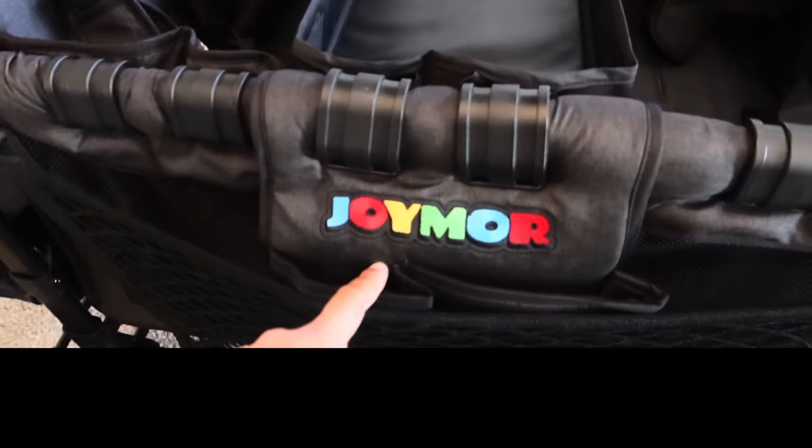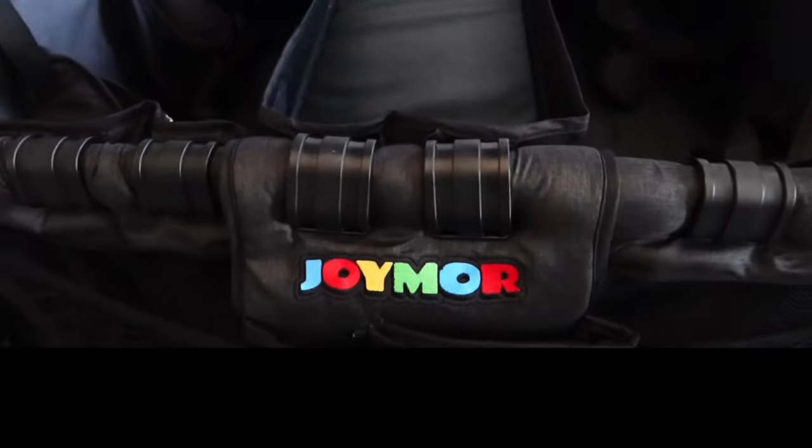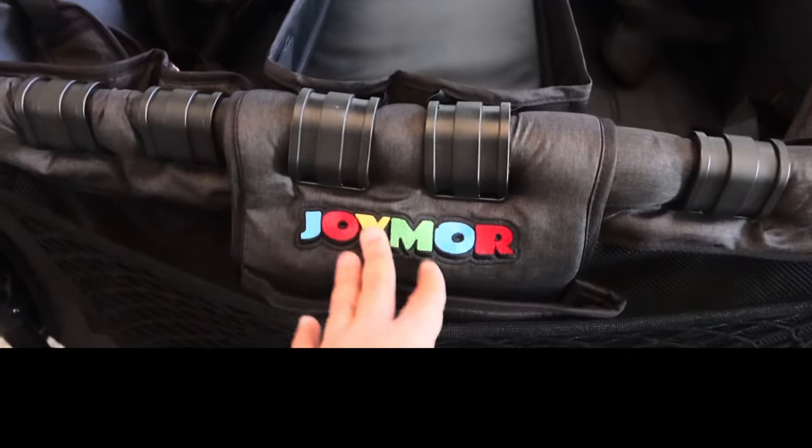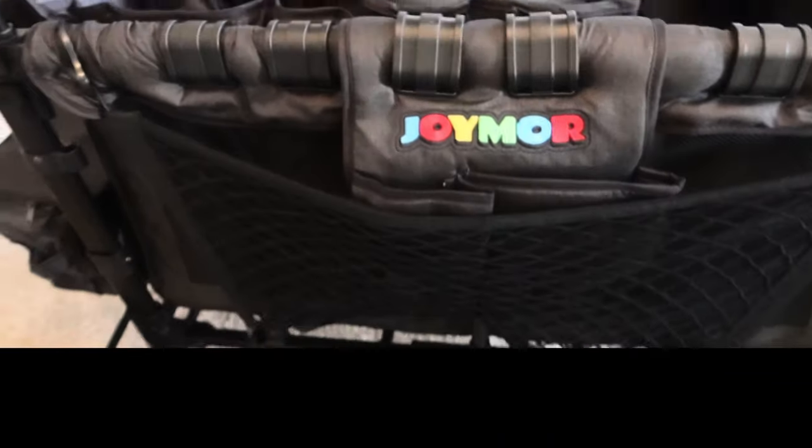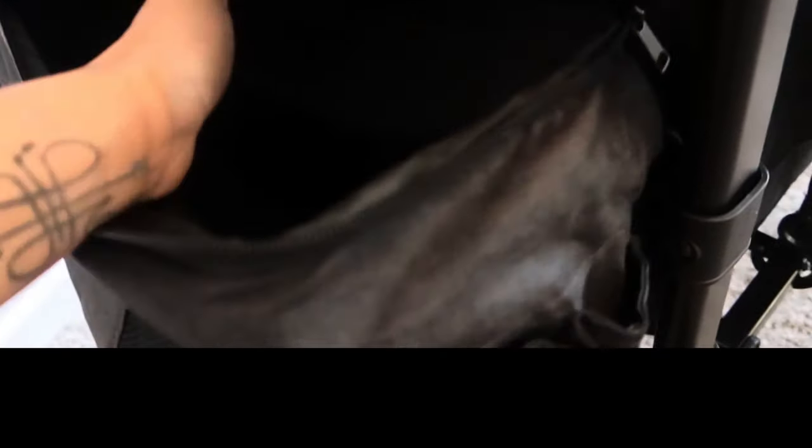This has to be my favorite part because it's all black, and then they have the little colors on it that make it pop. And they have the little net basket, and you also have more storage space at the back. This looks like a little cooler. Oh no, it's just a little extra storage spot, and you have different pockets. This stroller has so much storage space.